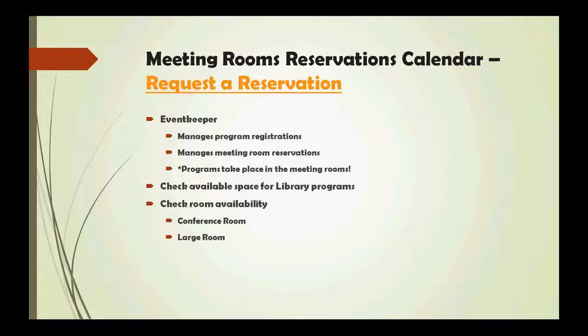Because our programs take place in our meeting rooms, we have to have a way to block off the times we need for the rooms for our programs, as well as for setup and cleanup time. This is the second way in which these two calendars overlap, and we'll see some examples in a minute.